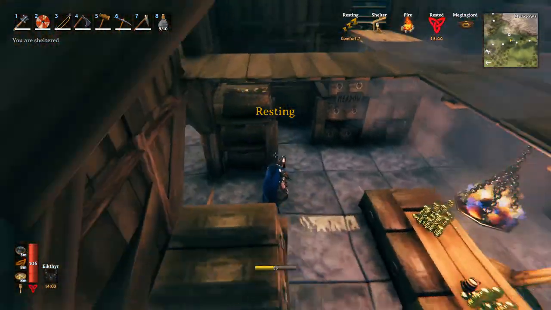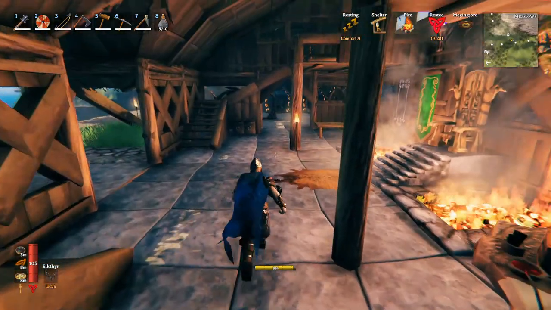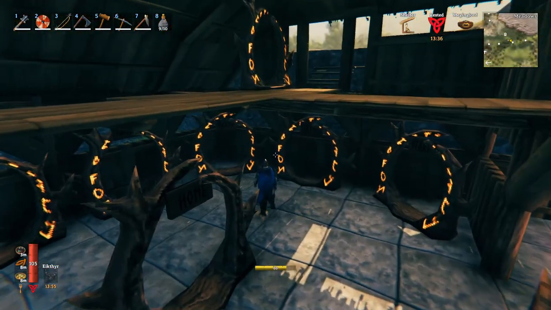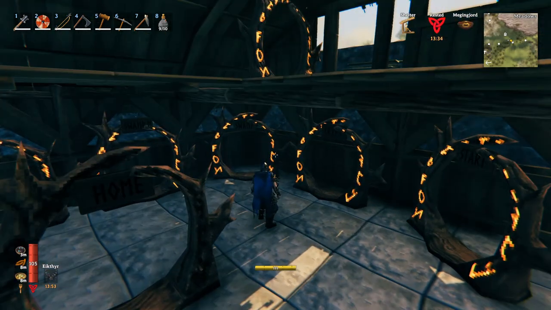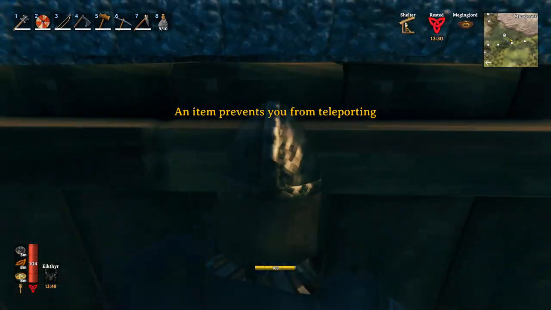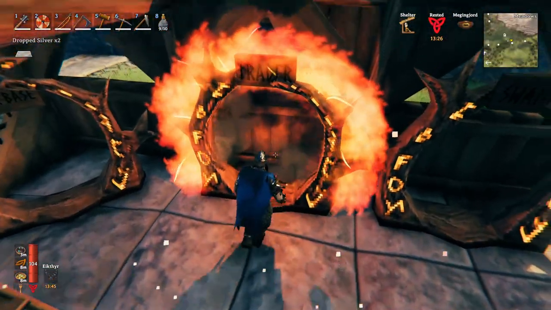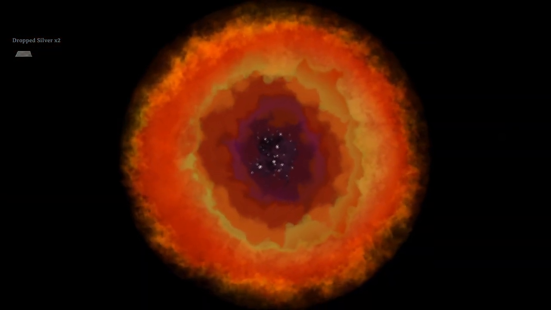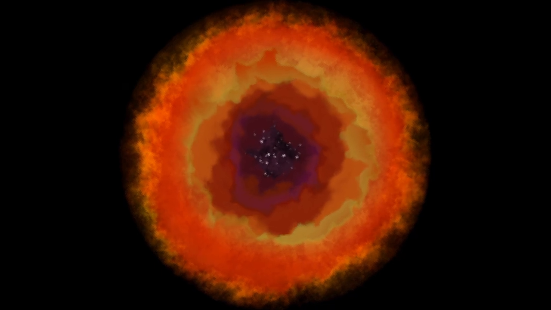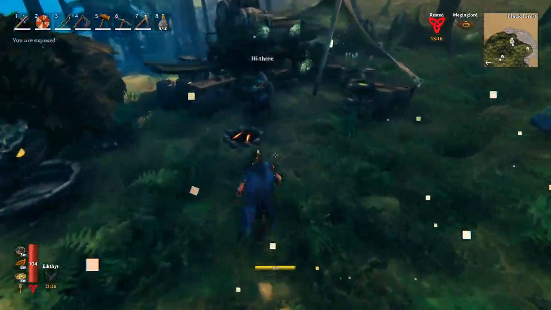We are going to go in here, pick up a bit of cash. There we go. That's a bit of cash. And then we're going to go to the trader just to see. I know I have a portal to the trader. Swamp North. Trader. Items prevent you from teleporting. Of course. We're going to go to the trader and buy some Ymir flesh. The world is made out of Ymir's flesh. So that should also give us a chance to find a new item as well.